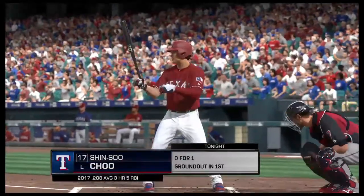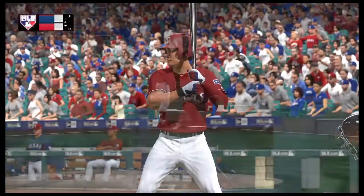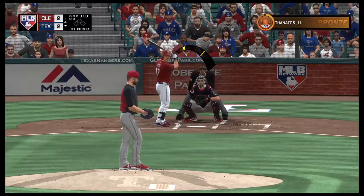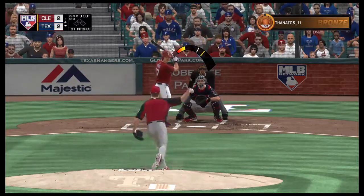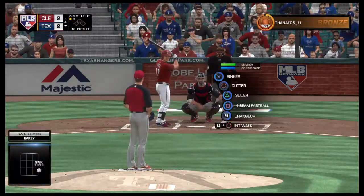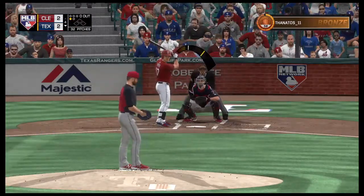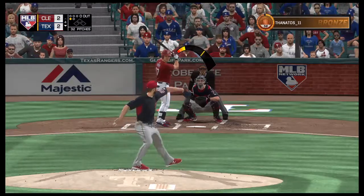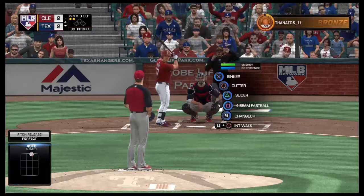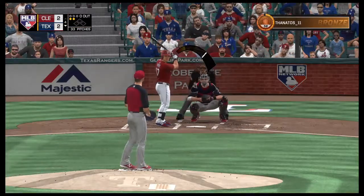Shin-Soo Choo at the plate now. 0 for 1 for him here in this one. Ranger fourth. Right fielder. Into the windup and the pitch. Just a bit jumpy that time. Swung on and missed. He's having a really good game. He's over 70% first pitch strike. When you get that first pitch strike, now it opens up the whole strike zone, and that's why a pitcher can dominate, and he's doing that in this game.